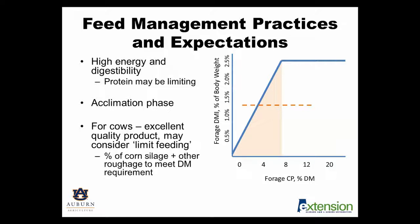So especially that's going to be the case in terms of dairy production diets and TMRs, but also from a beef management standpoint, if we're using these silage products maybe for something like backgrounding calves, protein consumption or supplementation is going to be important. And so this figure really illustrates that concept a little bit better, and it notes that there's a relationship between the overall forage crude protein concentration and the expected dry matter consumption that we might observe in terms of silage and in terms of making that product be something that provides good animal performance in our system.